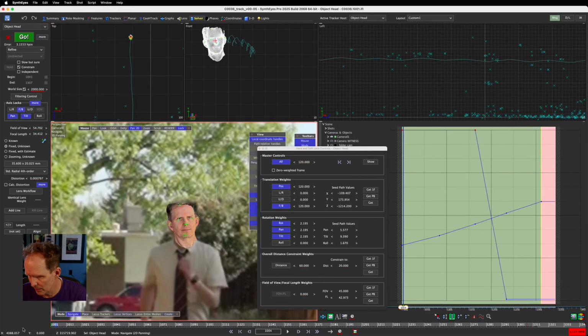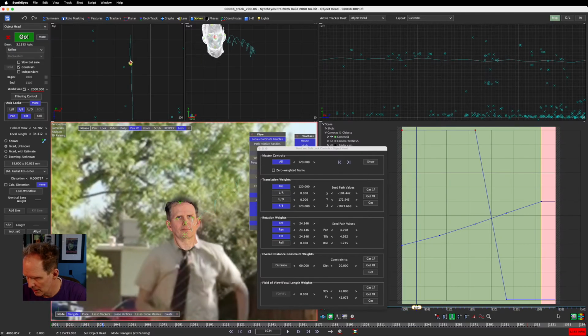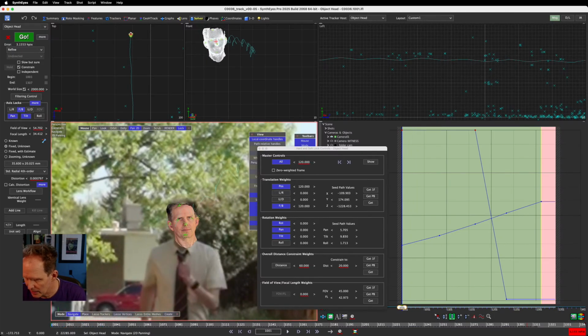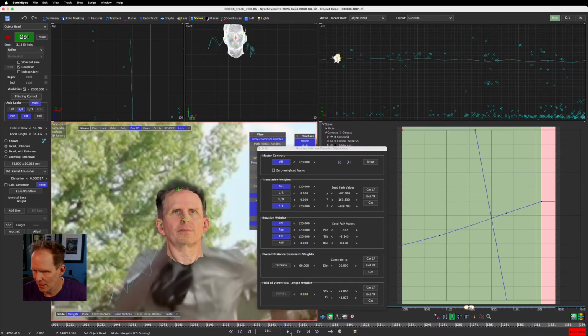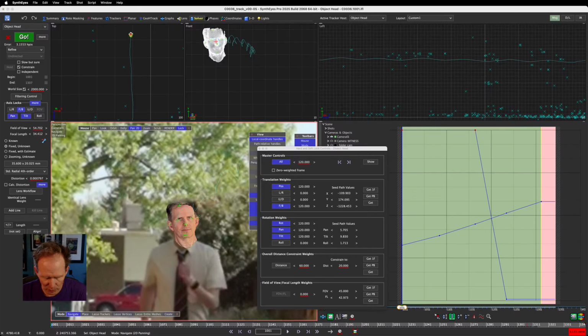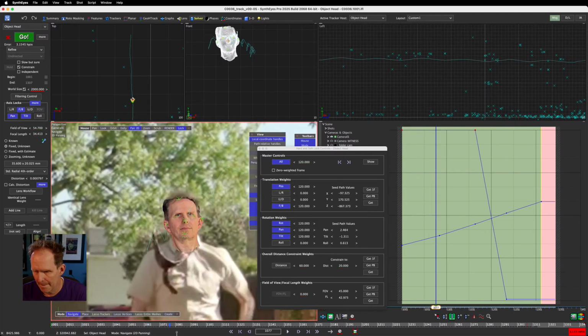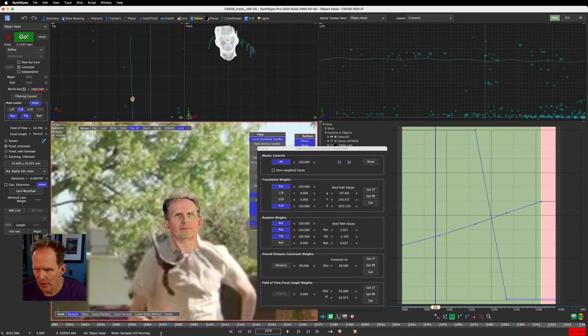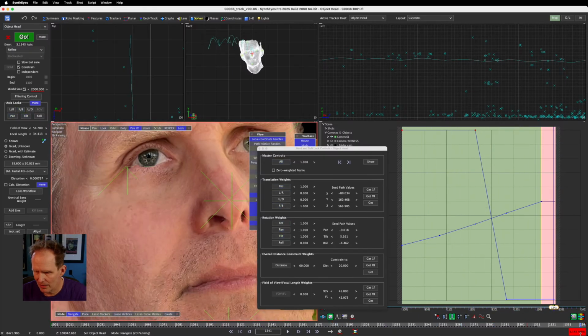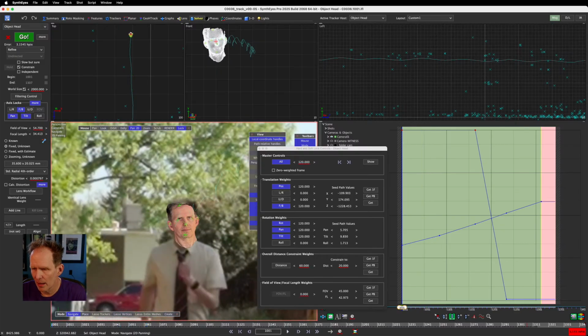hold on a second. Let me see what I've got here. What did I do? I think I've actually goofed up a couple things. So this weight, I didn't actually do these weights properly. This should be 120. And this should be 120. And let's see. And then they drop. Okay, so let's resolve that. Shift G. So good. Yeah, because with those set to 0, they were like hard locked. I don't want that. But we can.